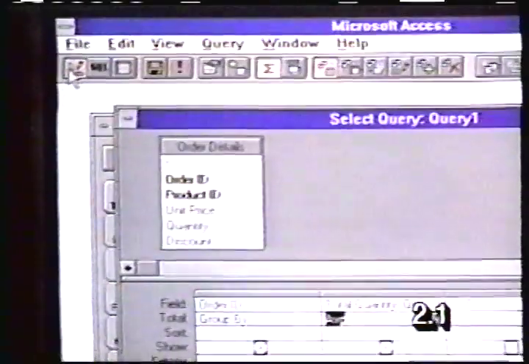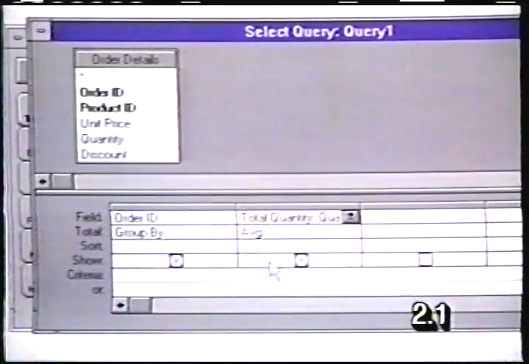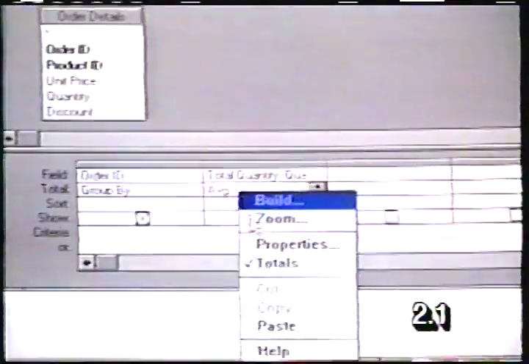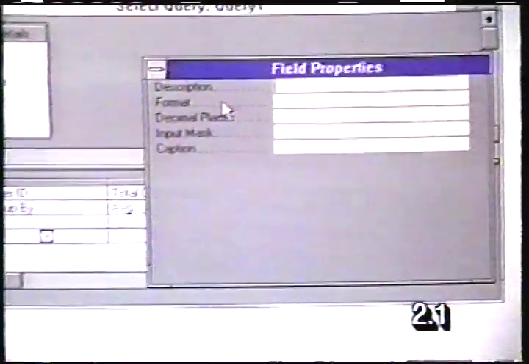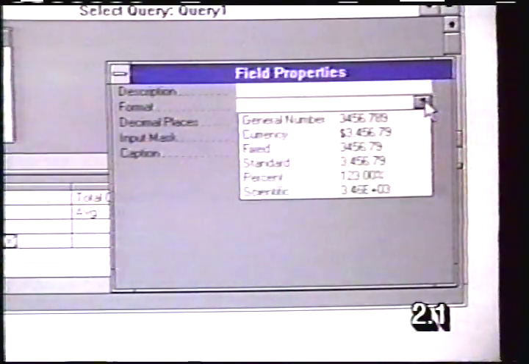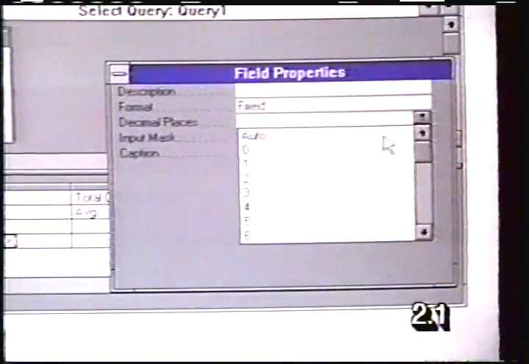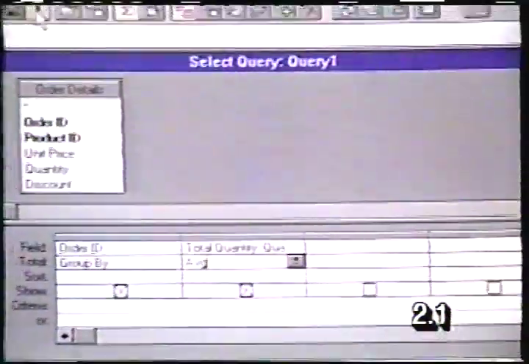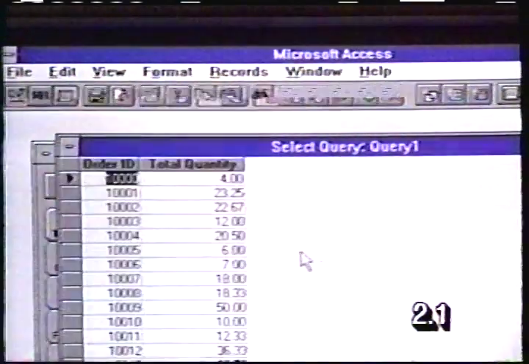I'm going to go back into Design View. To format my data differently, I'm going to come anywhere over this item on the query grid, my average, click with my right mouse button, and I get a menu. I'm going to come down to Properties and select it. At this point, I want to format my data. I pick Format and use my pull-down. I'm going to pick Fixed, and the decimal points I want is 2. Double-click to close down my properties for the field and then run the query. I get the same results, but they're formatted in a nicer fashion.